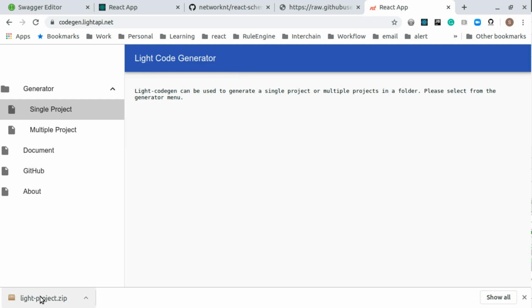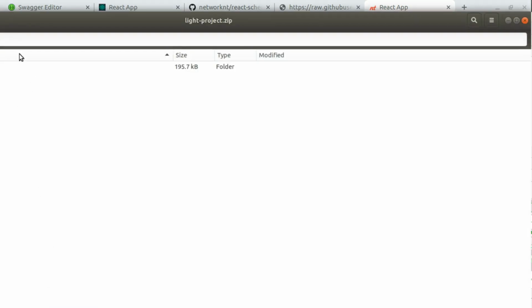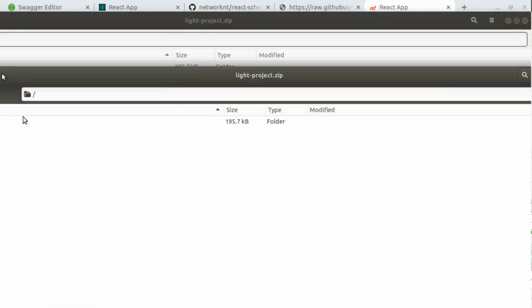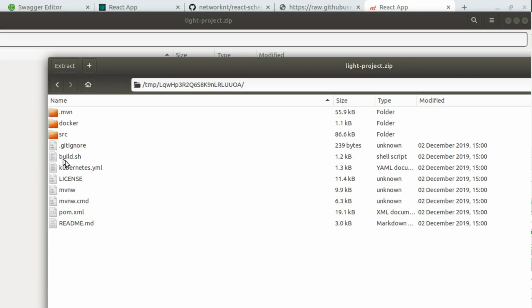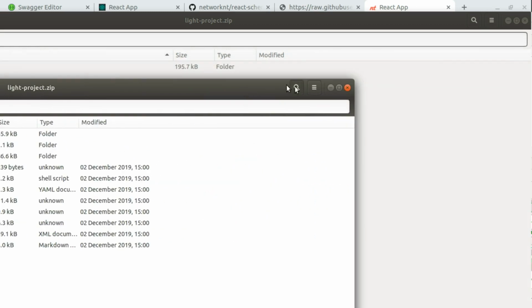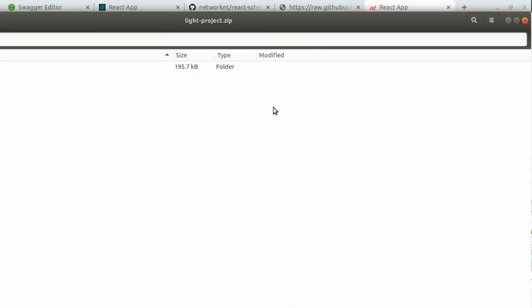You can just unzip this into the light reference folder, the entire project here. So the generated code is exactly the same as when you use the command line to generate locally.